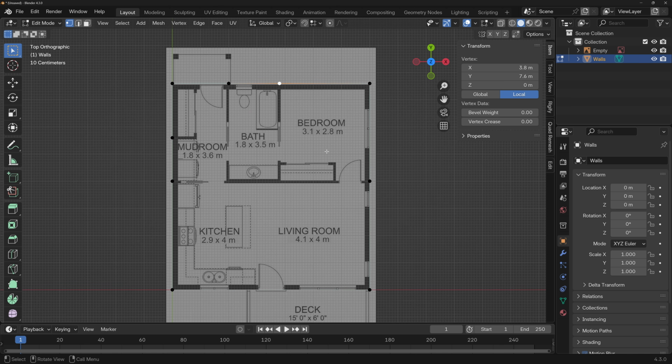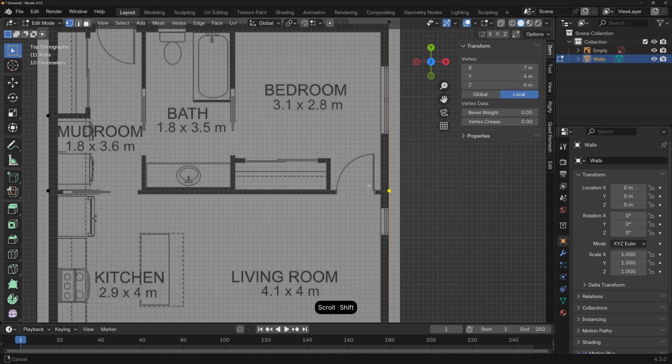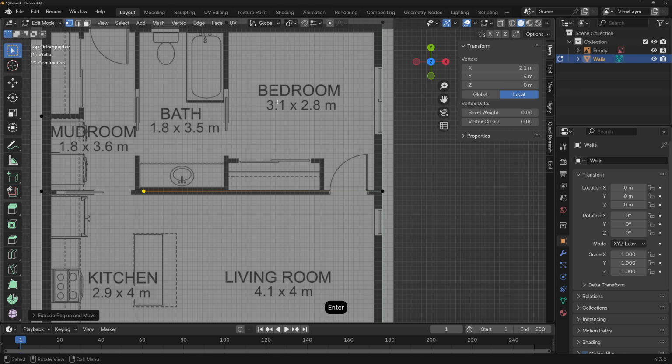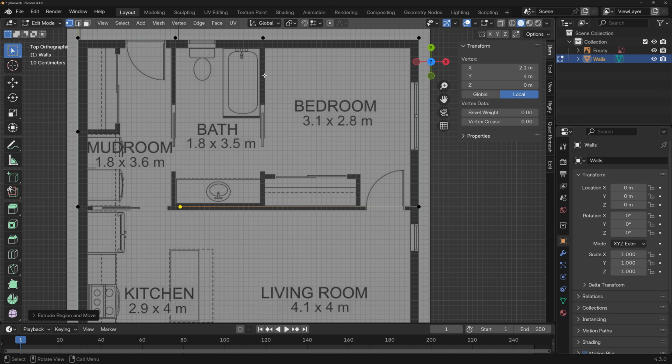We're back. Now let's make the walls that go into the house. Let's start with this one and then we'll just go around. Select this vertex and same procedure, E, X, and I will add the bedroom and bath. So 1.8 plus 3.1 is 4.9. And we can press the minus key at any point, even after typing the number, minus. Enter to confirm, and I don't have the information about the thickness of these walls, but I do know that this wall and this wall sit on the same vertical axis.